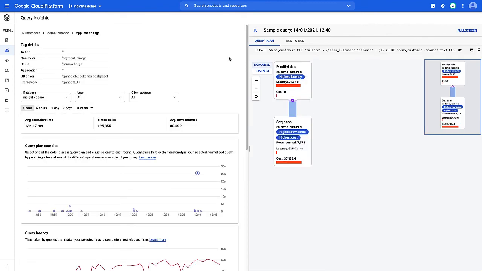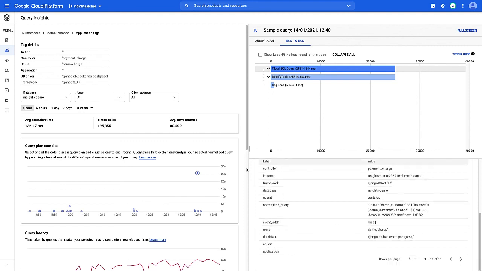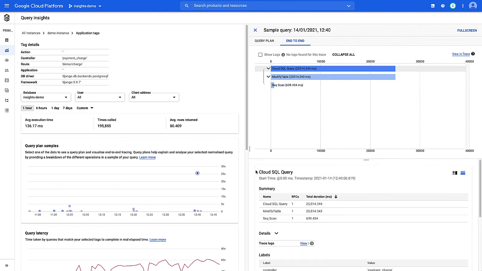The query plans show how Postgres executes a query under the covers, making it easier to determine if there are operations that result in slowness. Cloud SQL Insights also has in-context visualization of end-to-end tracing, which can be helpful for doing further investigation into what parts of an application are generating slow queries. To see it, you can click the End-to-End tab to view an in-context trace. Note that you can learn even more about how to use and interpret the query plans and end-to-end tracing in the Cloud SQL Insights documentation, which we'll reference at the end of the presentation.